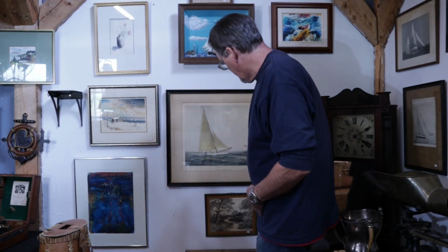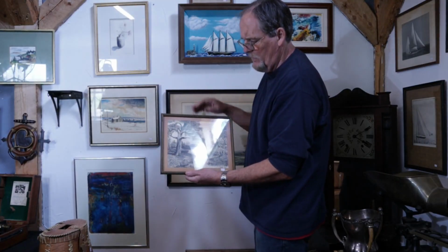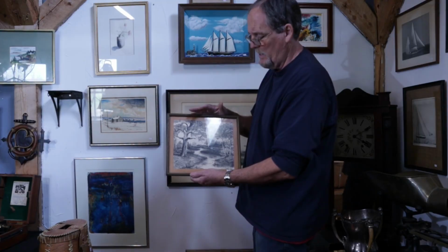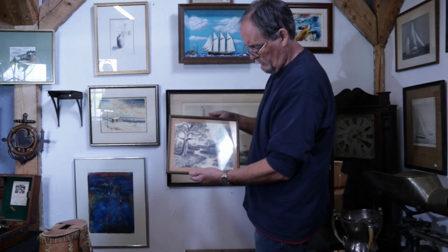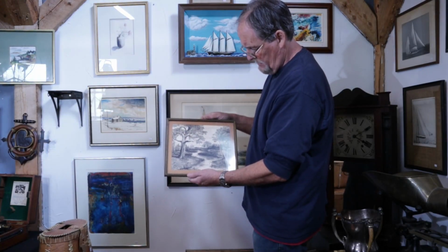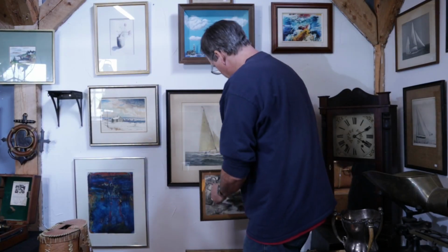And here's, I don't know if you can see it, so I'm going to hold it up. One of the other Harold Cromwells. Now we did have this in an earlier sale, but it wasn't paid for, so it comes back in again. I think this originally sold in the last sale somewhere just above the 2,000 range. That one's for sale, and I think the other one's down there. I'll show you in a minute.